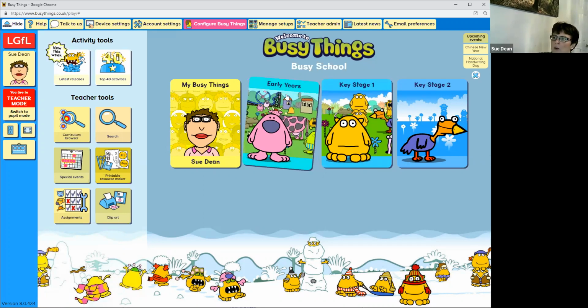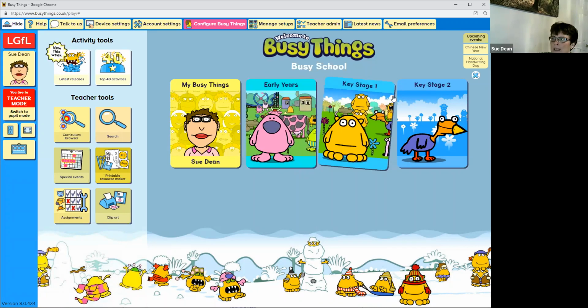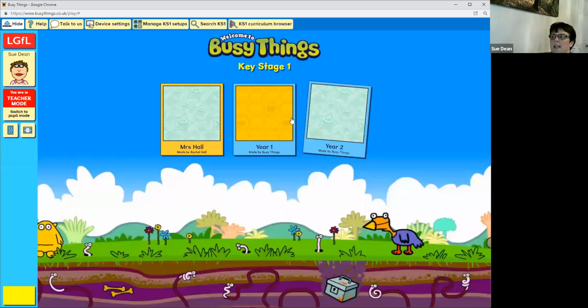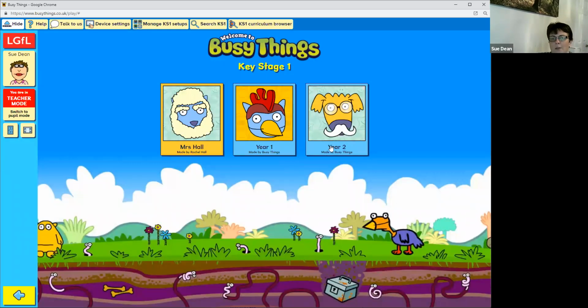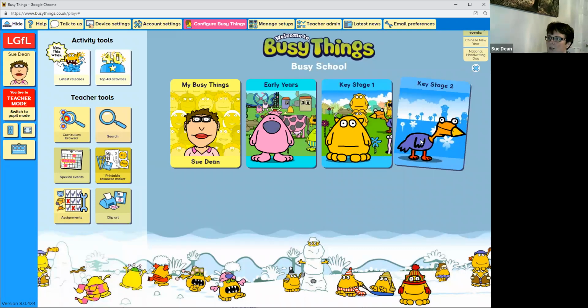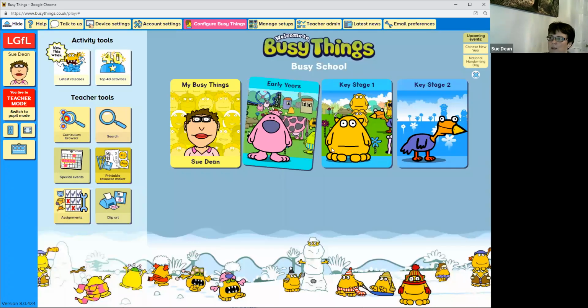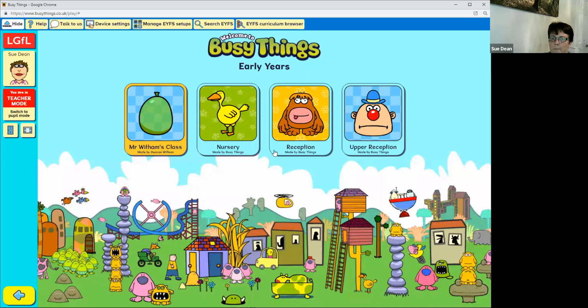So when you log in, you will see you've got early years, key stage 1 and key stage 2. Behind each of these are your setups that Busy Things gives you. So this has been made by a teacher. So in key stage 1, you'll have a year 1 and a year 2 setup. Key stage 2, you've got 3, 4 and 5, 6. And in the early years, you have nursery, reception and upper reception.